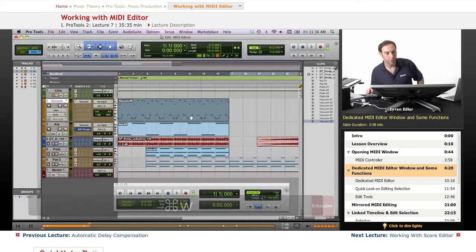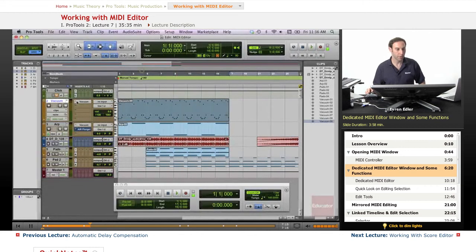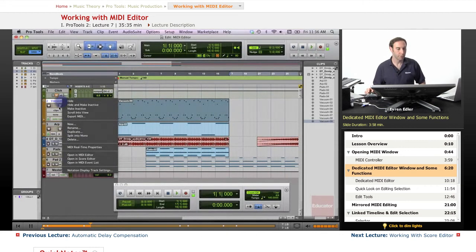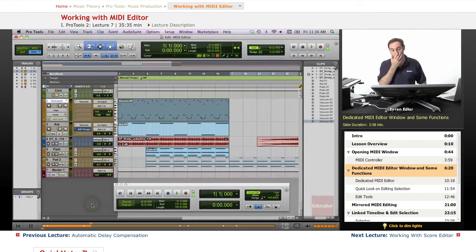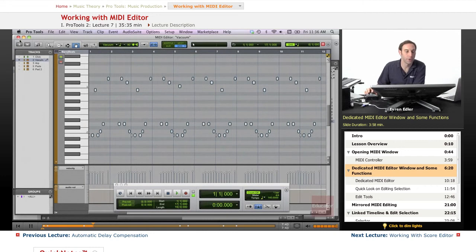There's a couple of different ways. Of course, you can right click and open it to your MIDI editor right here. You could get the same menu, I believe, under the track too, if you go to the nameplate. So there are a couple of different ways to open the MIDI editor. However, there is one shorter than any of these: double clicking. If you select a clip, clicking only once, and then double click it, it will pop up on your screen.